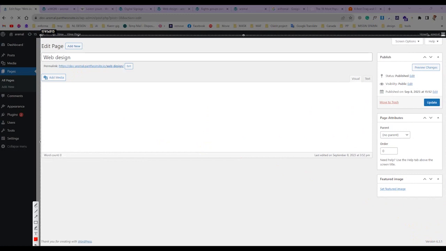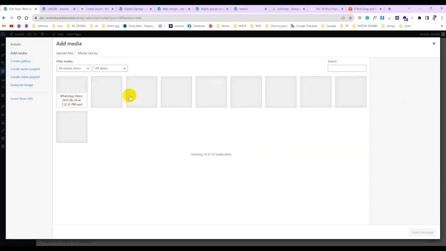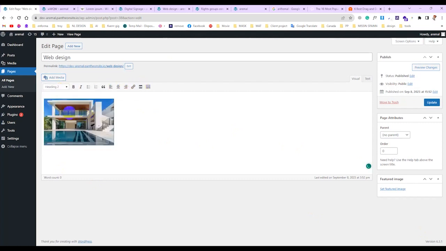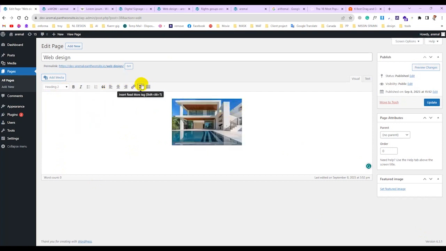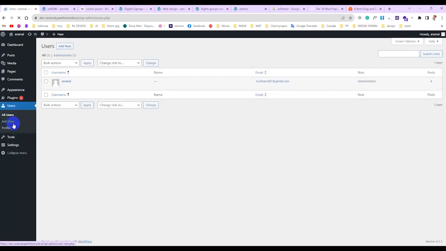This does not look like our Gutenberg editor or block editor. This is another editor called classic editor, and this interface will be changed. If you want to add anything else, you may add it into the page. If you want to add any heading, you may also add heading here, like this. For classic editor, they have some limitations. So in this way, you can use Gutenberg editor or classic editor, but the recommended one is to use Elementor page builder.